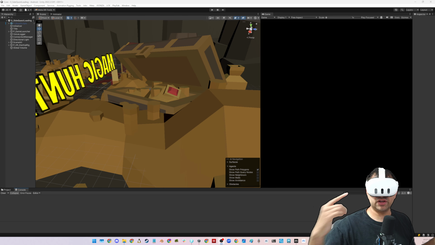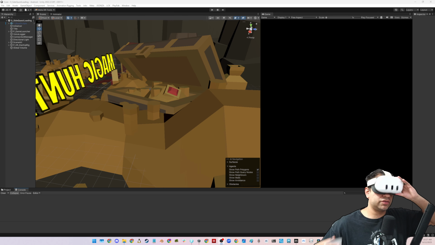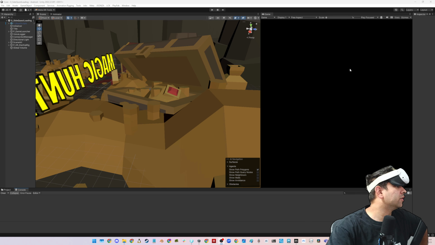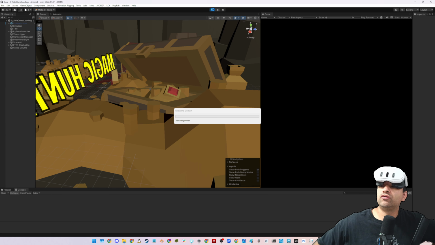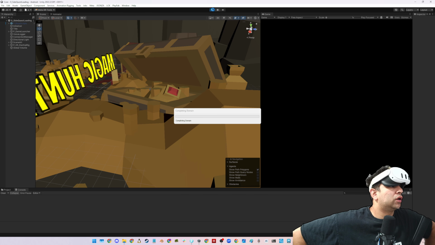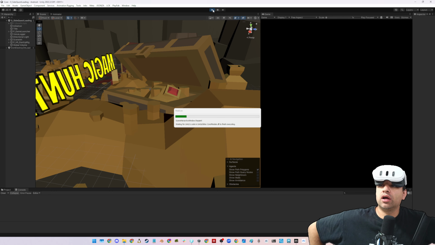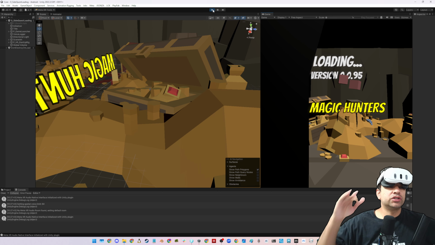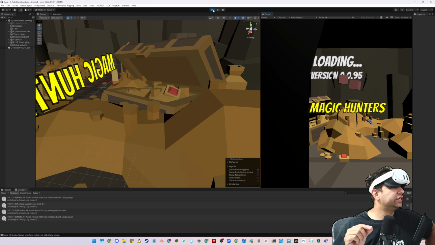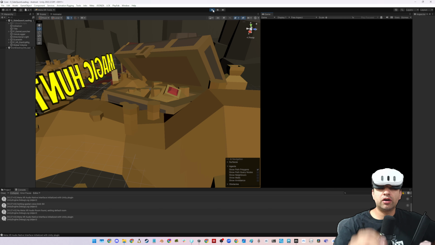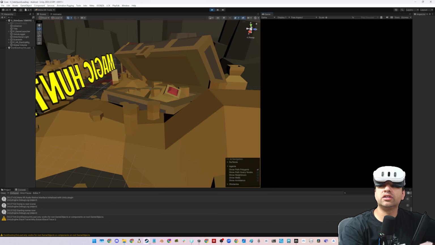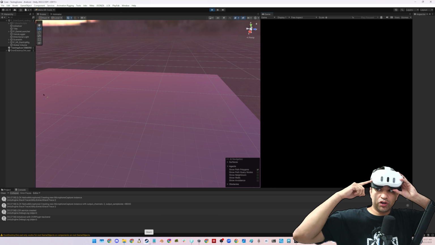I have a build on my headset, and right now my game is in VR, but this will apply to any kind of game. And we're using Fusion 2. The main thing that I'm going to show you is the sync of the animations that is happening. There still is a small glitch that I'll figure out, but for now, this is really good. And I'll do a recording so you can see the headset at the same time as the editor.